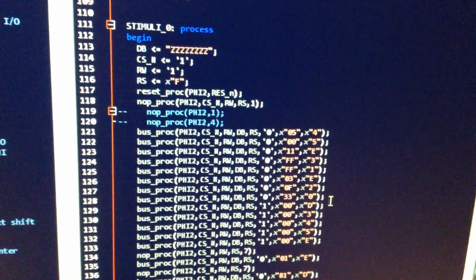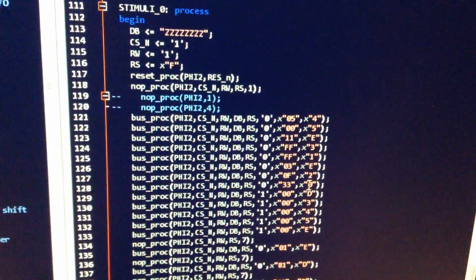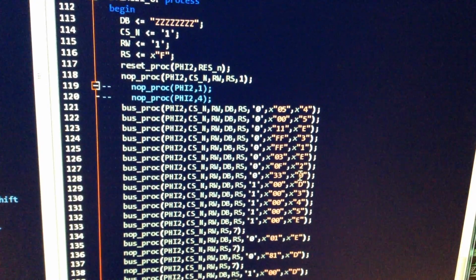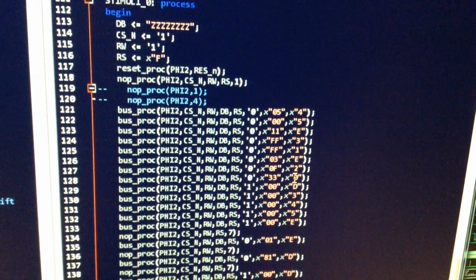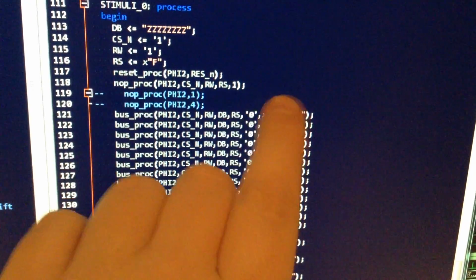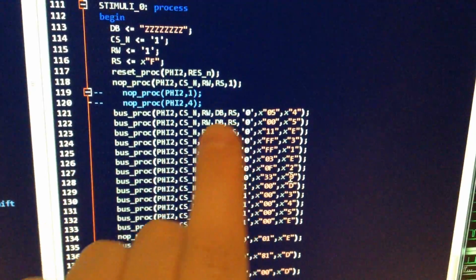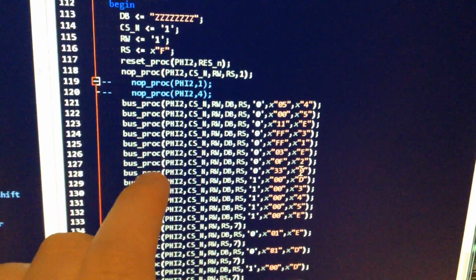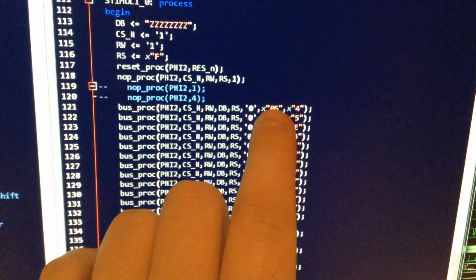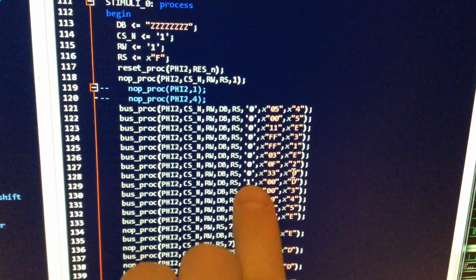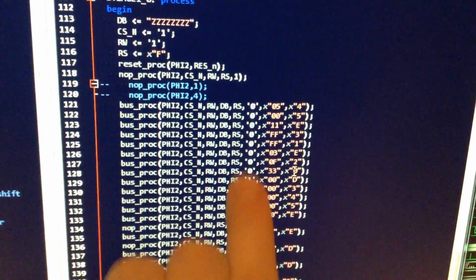Here you can see the stimuli process. So first on the top there you see we do a reset, then the CPU is doing nothing for one cycle. You can specify how many cycles you want. That's what I've done here. And then I'm writing several things into the register, so 0 is write and 1 is read.